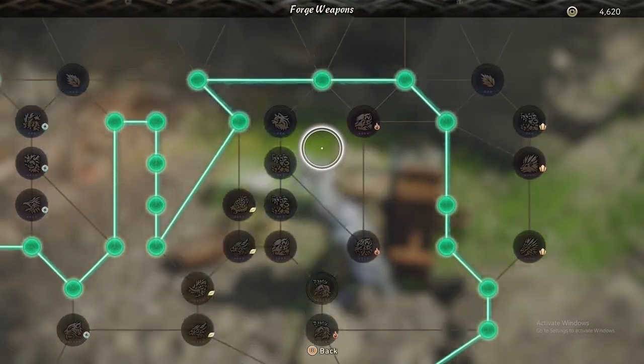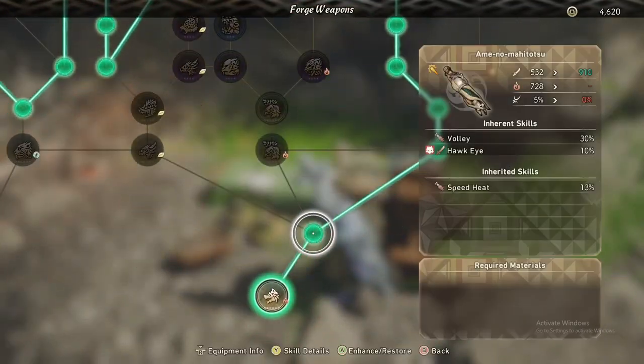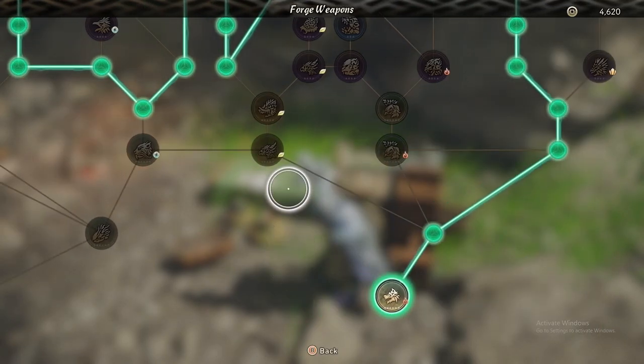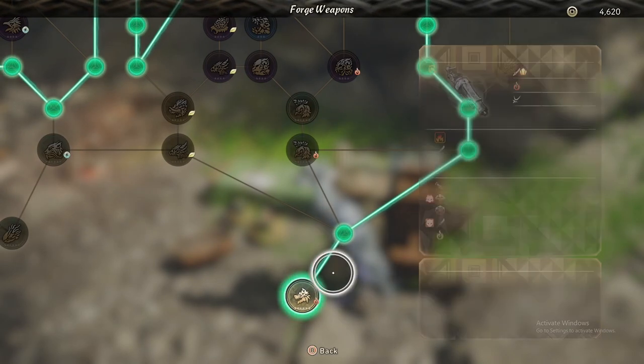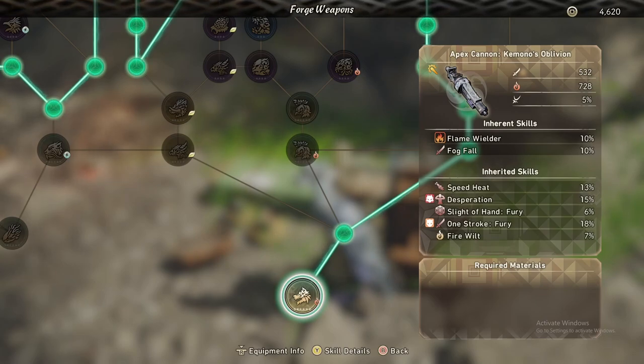If you built this appropriately, you would have a lot more DPS. You'd probably want more of the sleight of hands and the coordination furies and stuff like that. Those would probably be pretty helpful for this build, but also just flat damage. So the flat damage that we're mainly getting out of here is Firewilt, One Stroke, Desperation, Sleight of Hand, Fury. We have Speed Heat on there.